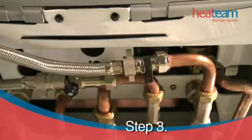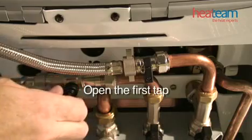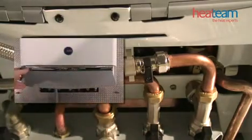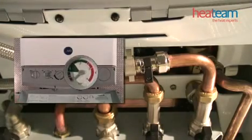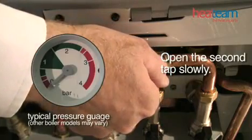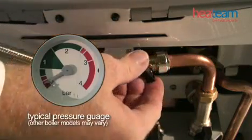Step 3. Open the first tap fully. On the front of your boiler should be a pull-down panel. Pull this down and you will see the pressure gauge. Slowly open the second tap and you will hear the sound of water begin to run and the pressure gauge will start to rise.